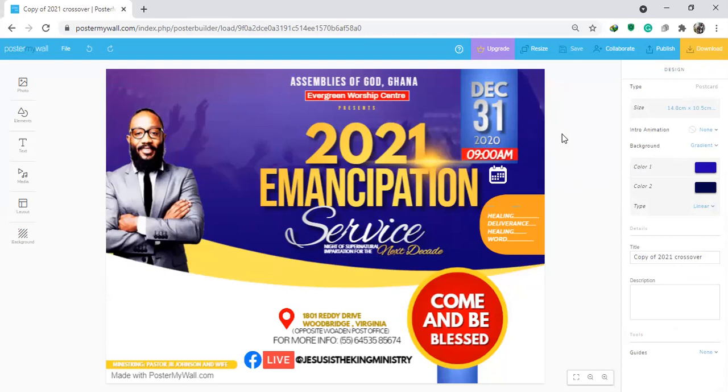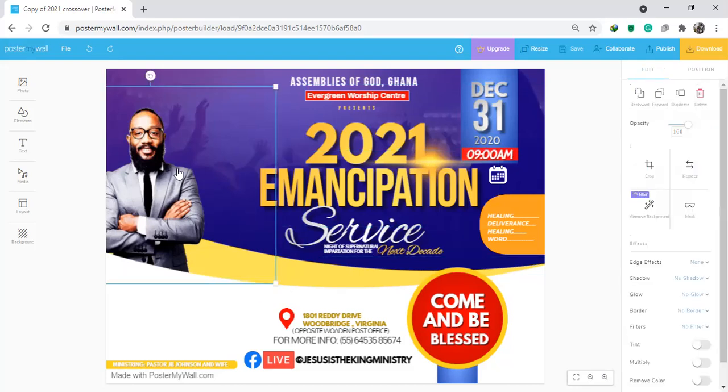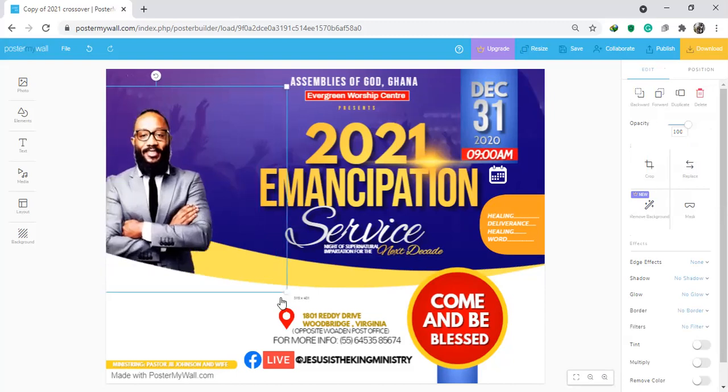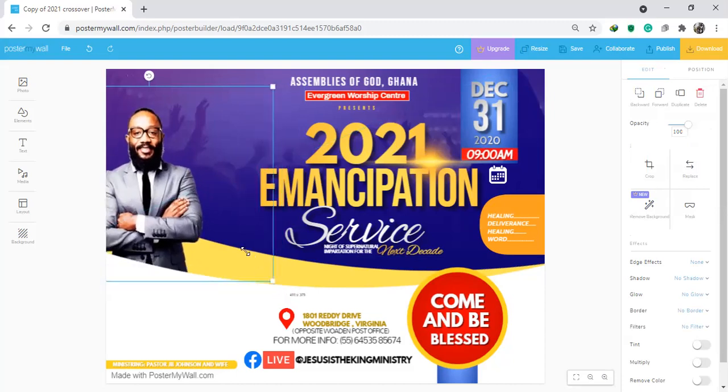And then we also talked about moving items. When you select the item, you see the four corner white dots. You can make it smaller, you can make it bigger. You just bring your cursor here, you can either drag it in or drag it out, and you make it bigger.